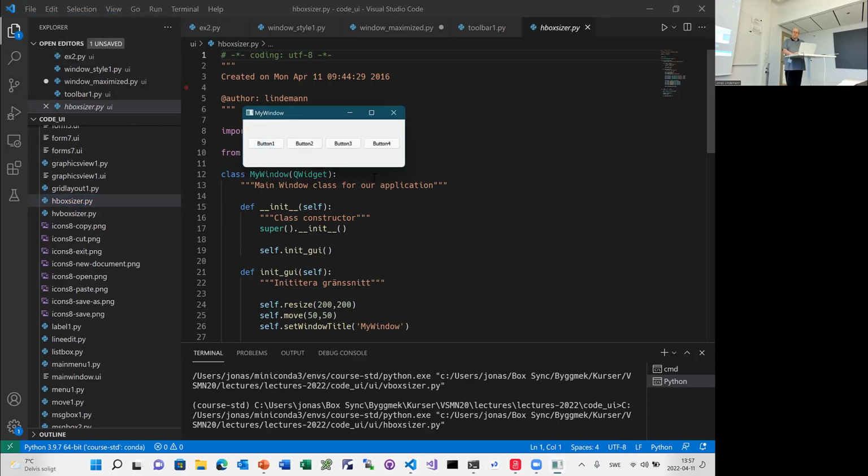So see, I have 4 buttons now, and I can rearrange them like this. You will also see that I can't make the window smaller than the minimum size of 4 buttons in a row. You can also see that it puts some spacing in between the buttons so that they don't overlap.